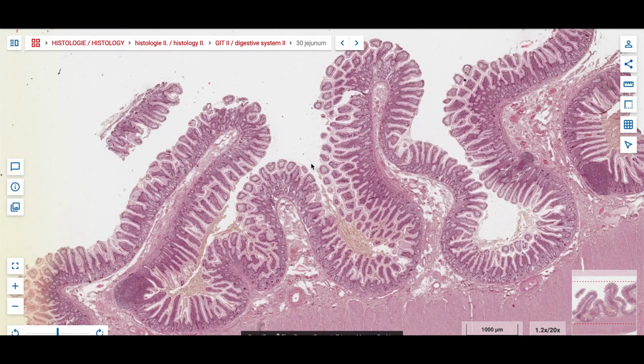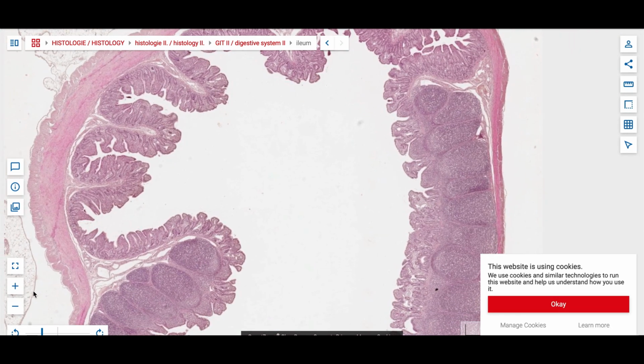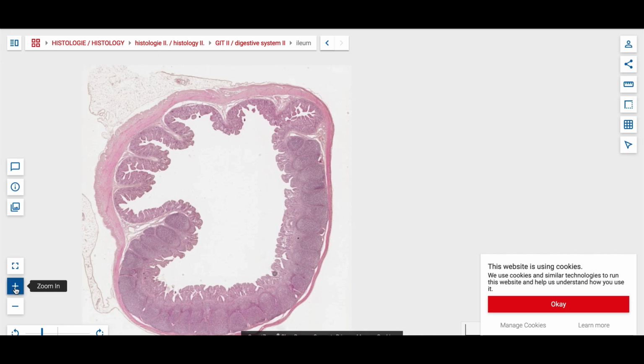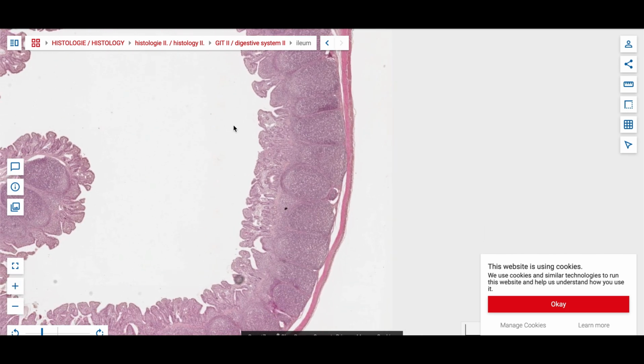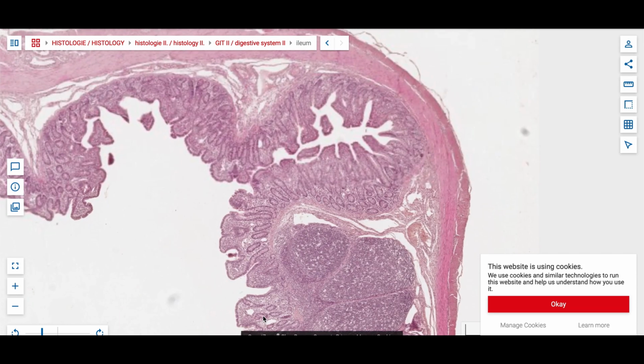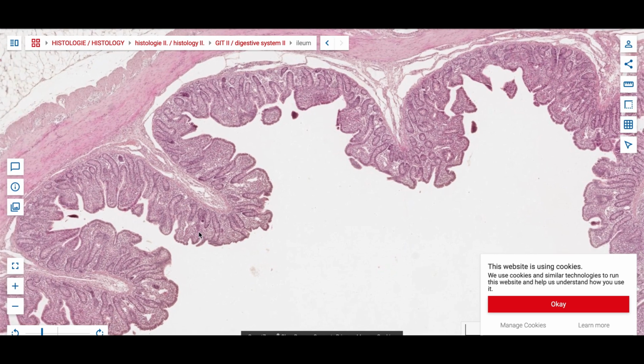Now, if we were to take a look at the ileum, you guys can see it's going to look very, very different from the jejunum. But let's try and follow the same pattern. So first, let's look at the Kerckring valves. What do we see? Do we see any Kerckring valves? Well, they're here. They are present, but they are very rare, inconspicuous. You can't really see them well. In fact, you might just say you don't even see them.